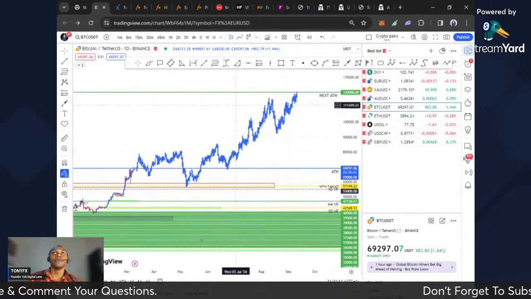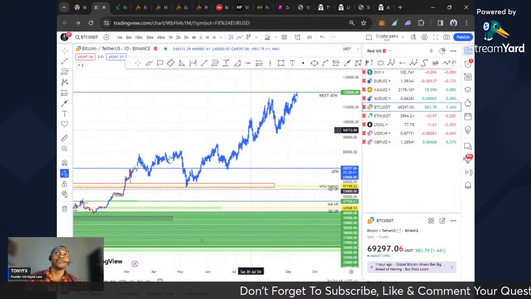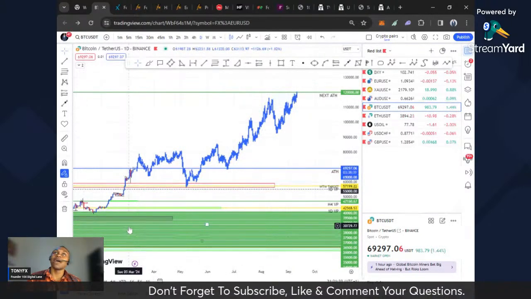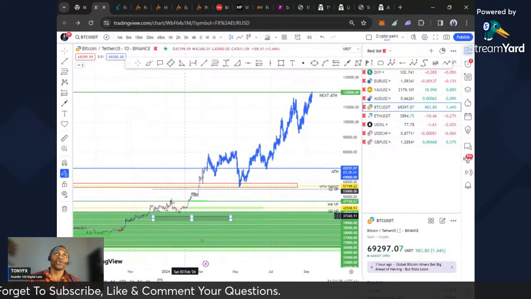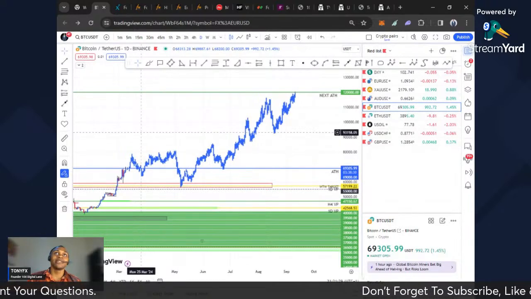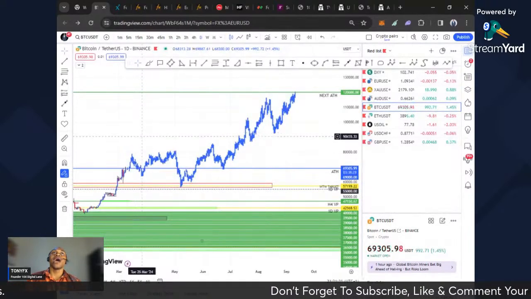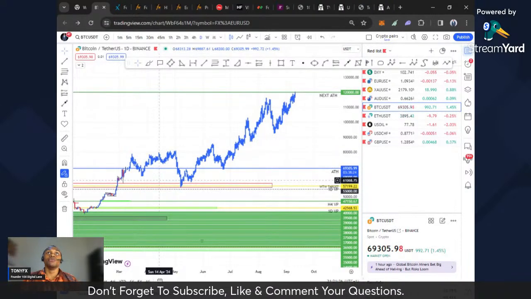Okay, the way I spotted this price trajectory is because I went back in time and I saw structures. I studied the structure of Bitcoin, and I realized that this particular structure Bitcoin is playing out now has played out before in the past. So I was able to take that particular price action it played out in the past and use it to forecast the future price action.